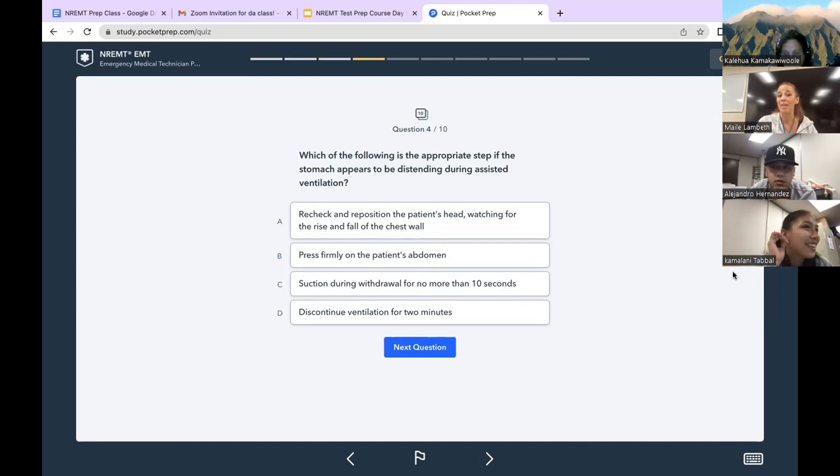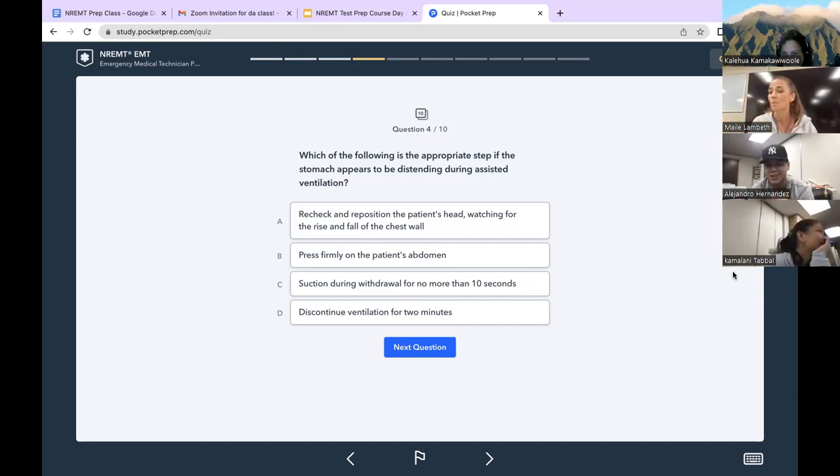Okay, that's wrong. Here's the thing with pressing on the patient's abdomen. Anything in that stomach that's sitting there, when we push, where are those contents going to go? Up, which means it's going to end up where? In the patient's airway, all over you. It can just cause a lot of problems. That's a technique we used to do and sometimes still can, but it's not something we practice regularly. Yes, Alejandro, how can I help you?